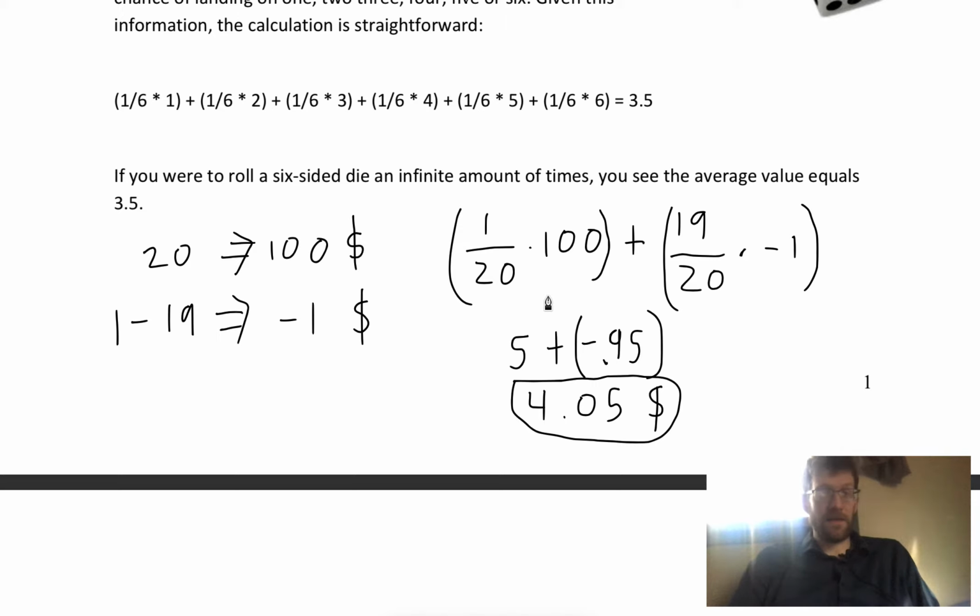Obviously, there are other things that should impact whether or not you play a game like this. If some random stranger on the street walks up to you and offers you this deal, there's probably a catch. There's probably a rigged dice or something like that, if somebody's trying to scam you.